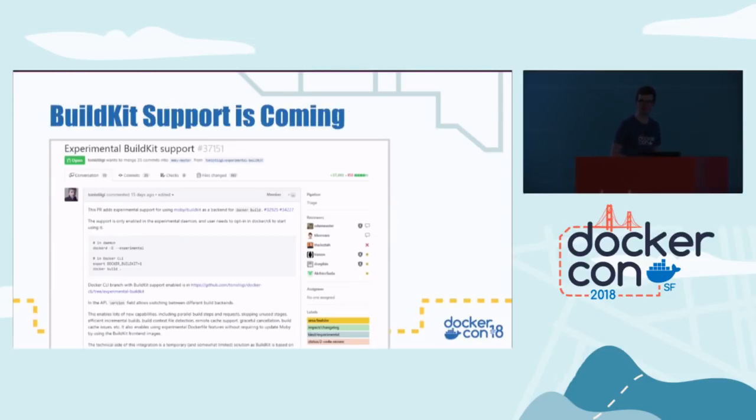I mentioned something in passing there, and I wanted to, again, on this journey from where Docker started with build to where we are now. Something that's cropped up a few times is Buildkit. What we've been doing in a number of cases is taking Docker as it was, extracting out parts of it so they can be reused at a lower level, and then reintegrating them back into Docker.